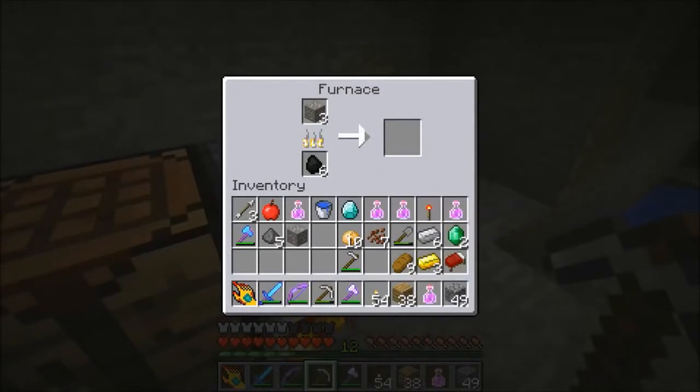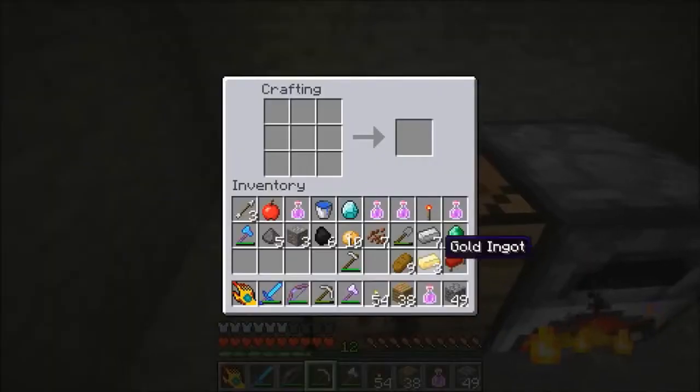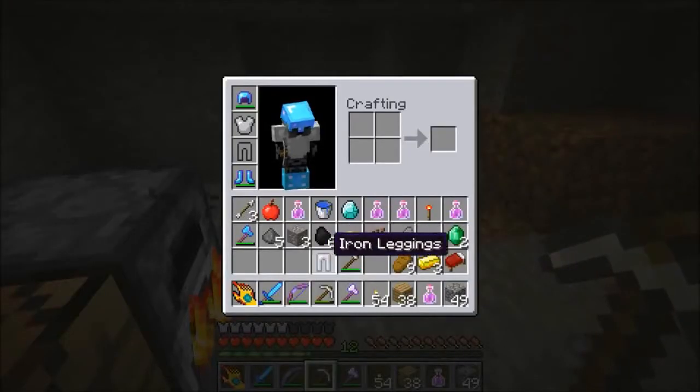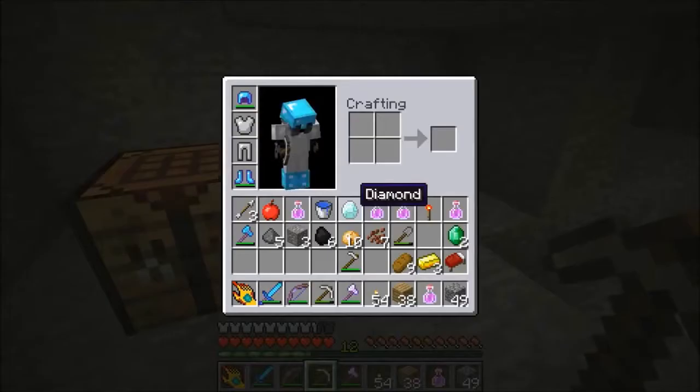No, 6. Just need one more. And then I'm just going to take all this stuff out. I don't need to worry about it right now. Okay, that should be good. And then I won't have a stack of iron ingots taking up space either. Okay, so we got legs. And we're pretty good, I think.